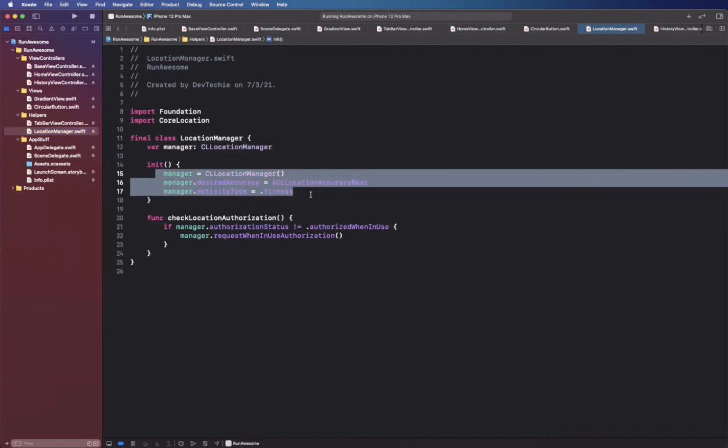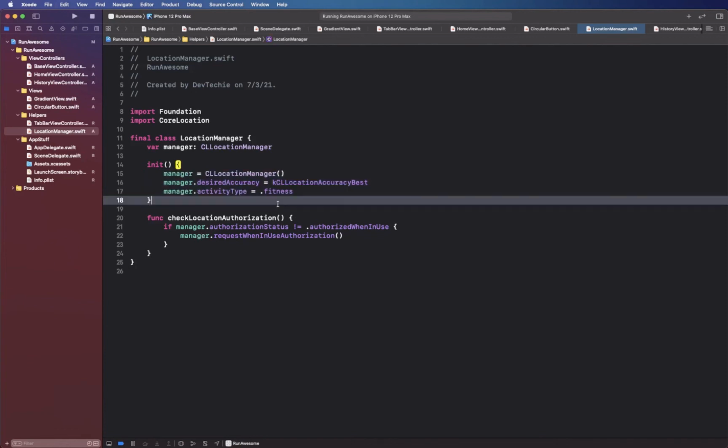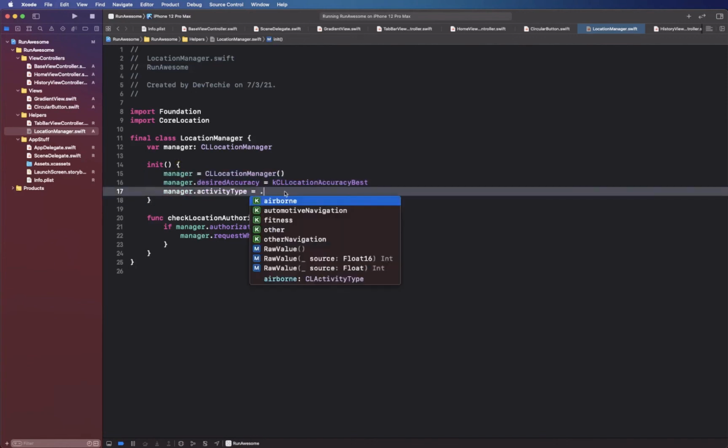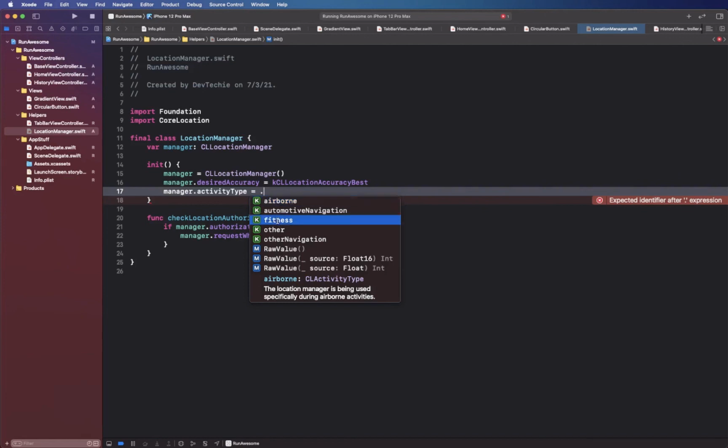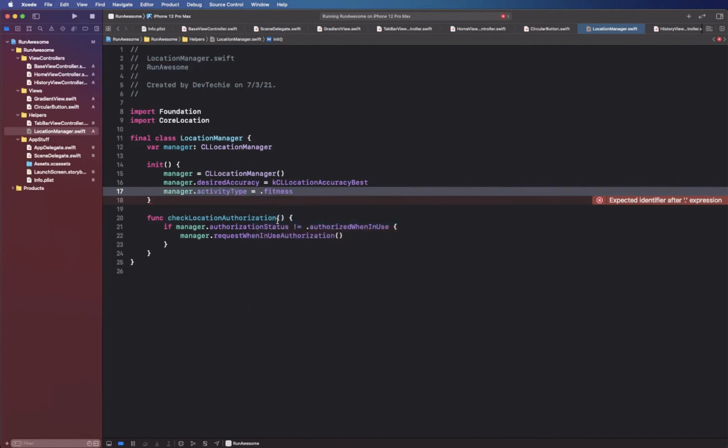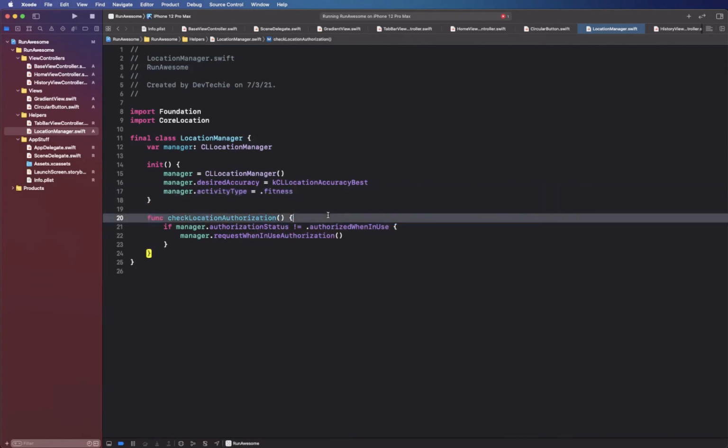But this is a little bit more reusable way, because let's say you want to change the activity type to automotive navigation, airborne, or any other option that you want to try, then you can do it in one place and take the benefit of that change everywhere else.